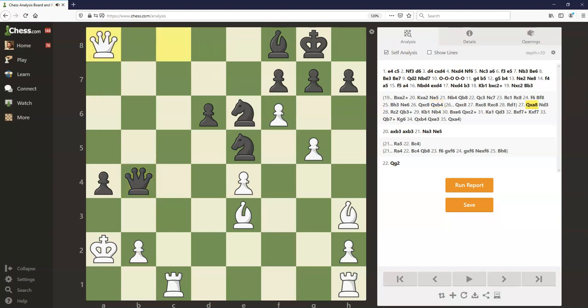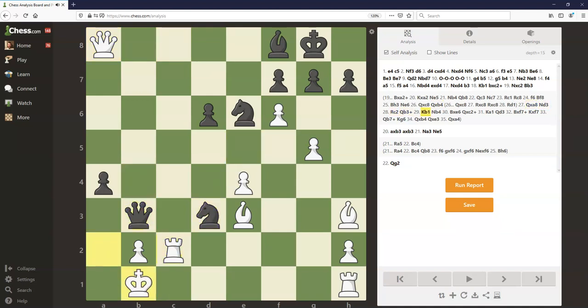We can take here on a8. Black's attack does look scary, but white can defend. Rook c2, check. King b1, knight b4. And we can't really reinforce this rook with rook h to c1, because then of course queen a2 is checkmate. But white has ways to refute this attack.